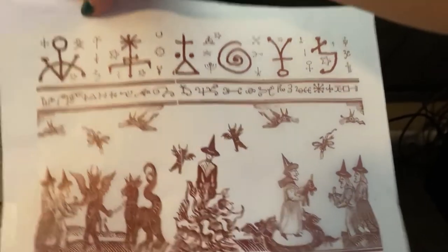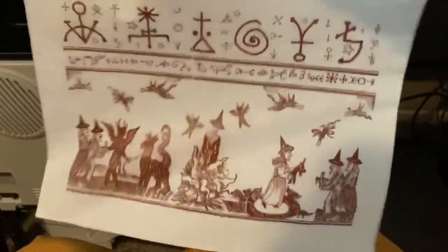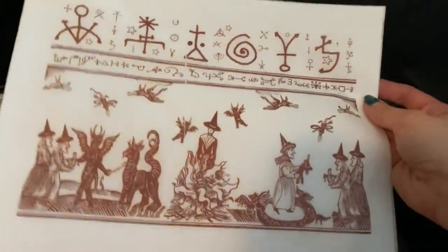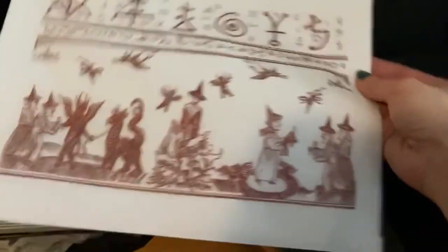Oh my god, it worked. You guys, I can't even believe this. I thought that for sure the tissue paper was just gonna get crinkled up in the printer and it was gonna be a horrible mess, but it worked, you guys. I can't believe this worked. Okay.